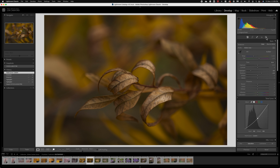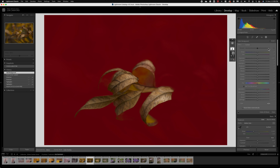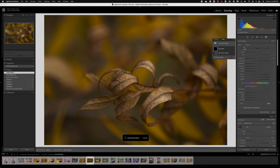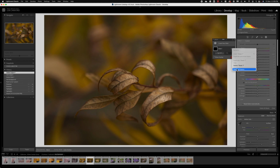So I think the next thing I'll do is start with my mask, and I'm going to select the background. And it did okay, but it did capture some of the leaves. So instead of that, I'm going to go ahead and delete this mask, and let's try selecting the subject and see what it does. It's probably not going to catch these parts. Yeah, that's what I was afraid of. Okay, so I'm going to delete that mask as well.